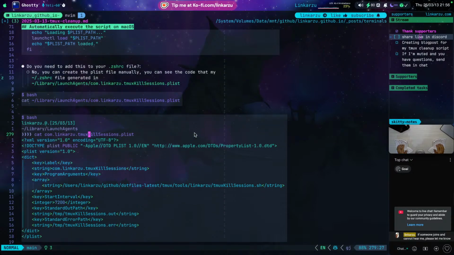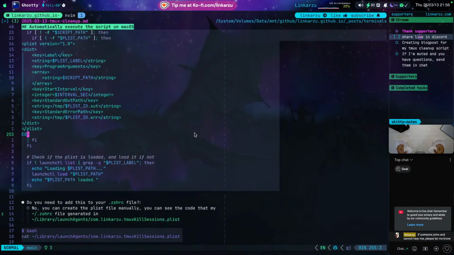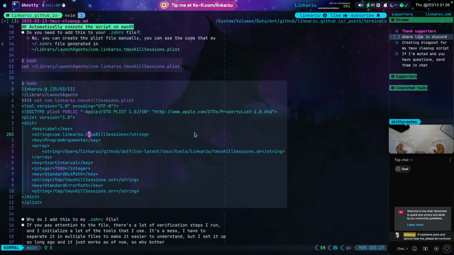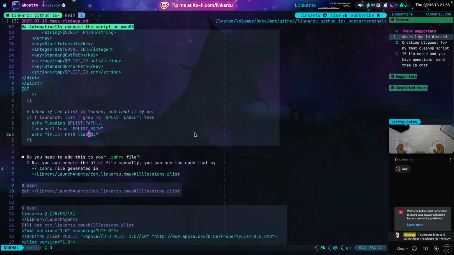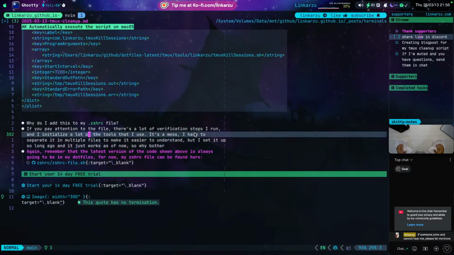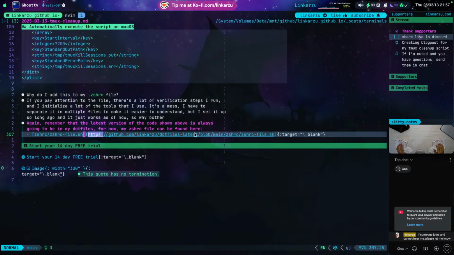Okay, so there's the file, because I guess nobody's going to basically add it to their CSHRC file. I added it there because I don't like adding this file manually every time I need to set up a new computer, right? So that's why I keep a lot of the verification steps in my CSHRC file.